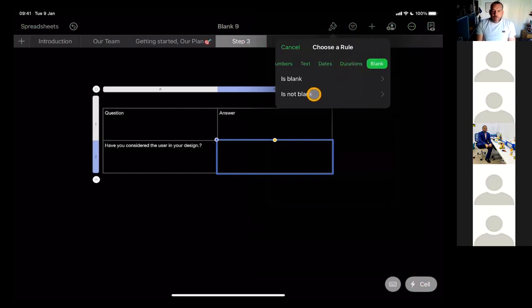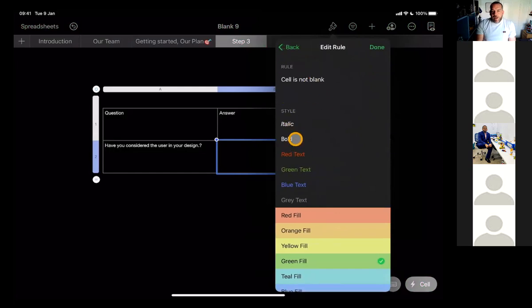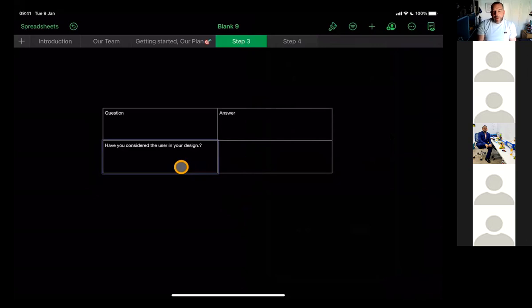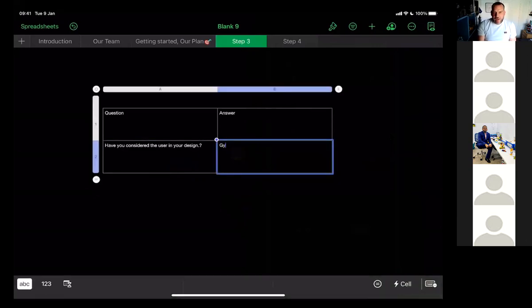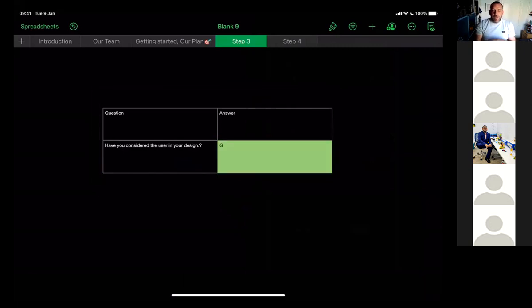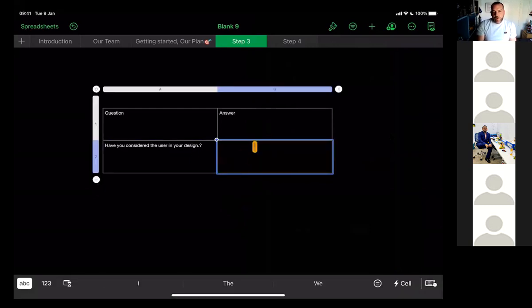So if this is not blank, so if you've made a mark in it, then I can have this show as green. And this is the simplest way. This doesn't necessarily work for the question I've put in, but I'm just going to show you the process. So that's created this as a cell rule for this box. And then this is how it works. If I tap in the box and just put anything in the box, doesn't matter if it's a letter or whatever, when I then come out of it, because there is something in the box, it changes to the color green. And you can set all of those different rules for these things.